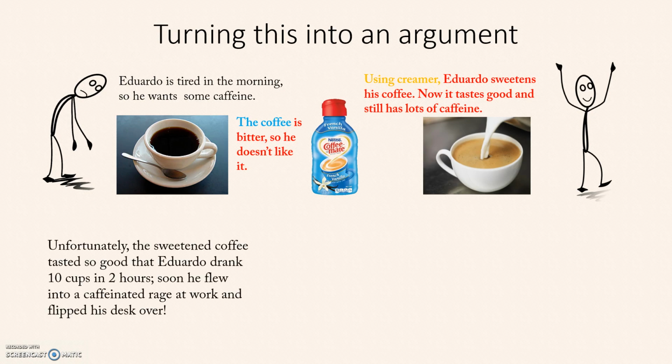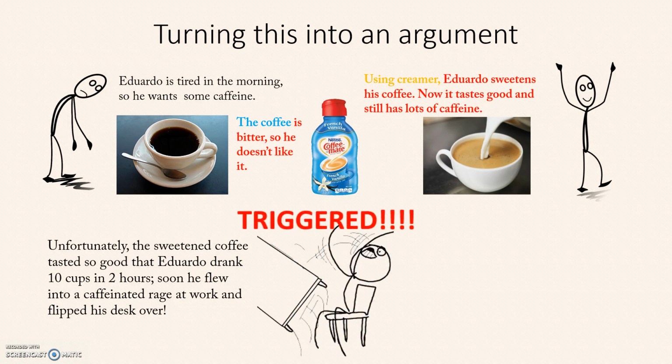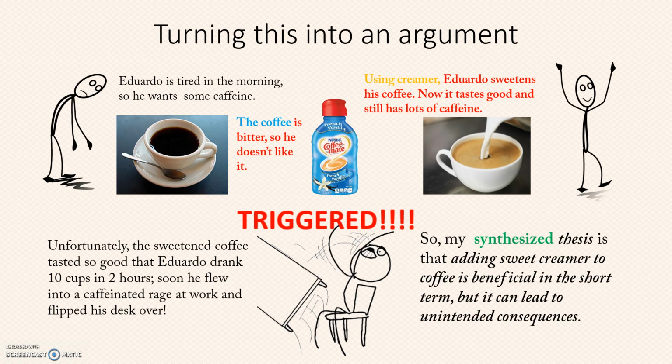Unfortunately, the sweetened coffee tasted so good that Eduardo drank 10 cups in 2 hours. Soon he flew into a caffeinated rage at work and flipped over his desk, or flipped his desk over as I wrote it for some reason. And of course, that's not something anyone wants to see. So now I'm going to turn this all into a new thesis statement. My synthesized thesis is adding sweet creamer to coffee is beneficial in the short term because Eduardo liked it, but it can lead to unintended consequences like losing your mind and flipping over your desk.